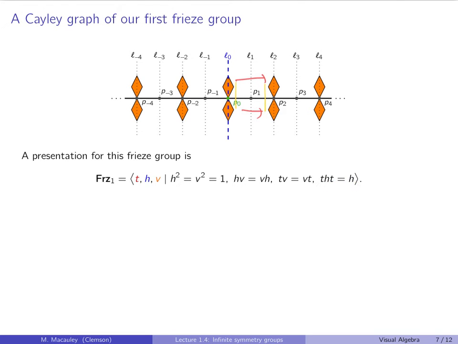So this is not a proof that there's not other weird relations in here, but hopefully it's intuitive anyways, that if you have these three generators and you say that the two reflections squared are the identity, and then for every other pair you say how they interact, these two commute, and these two do not, then that completely describes a frieze group and the Cayley graph.